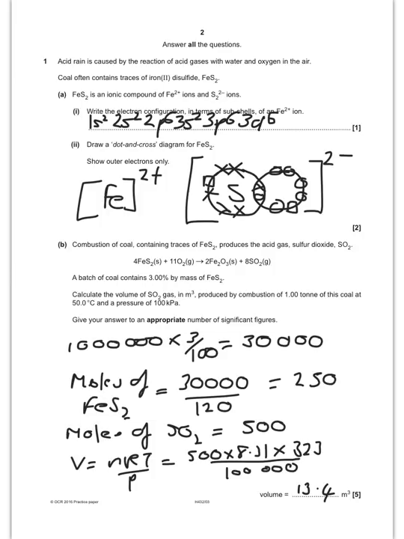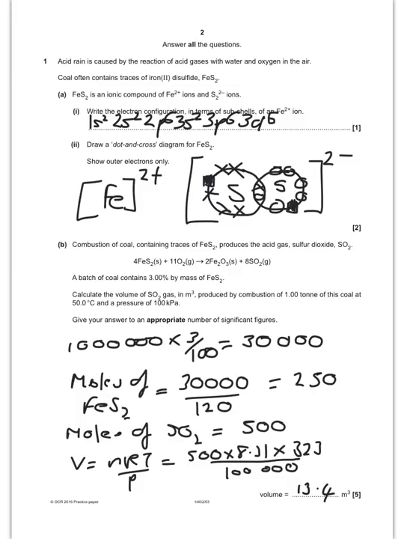So, the dot and cross diagram for FeS2. For S2, you've got a covalent bond between those two sulfur atoms, which I've joined there. I'm going to just put a little S in there, like so. So you've got a single bond between your two sulfur atoms, but it's a 2 minus charge, so I put two squares to show the electrons which are giving you the minus. The two squares are there and there, so you need to show those differently. And then of course you've got the Fe2+ ion as well.